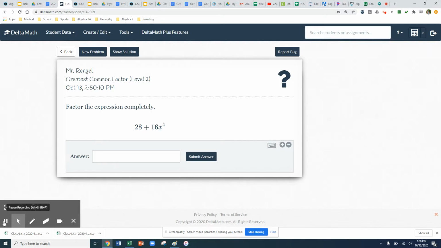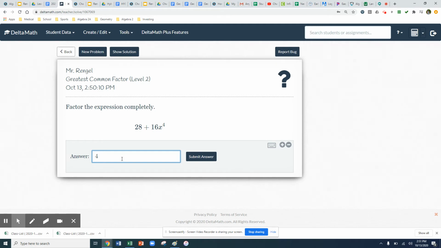But first thing you should look at is the numbers. So is there anything that 28 and 16 have in common? And then you're looking for what is the greatest factor they would have in common. You probably notice that they have a 2 in common because they're both even, but then we can say that they also have a 4 in common because they're both divisible by 4. Then we would shift to look at the variables. There are no variables in the term with 28, so there are no common factors in the variables.